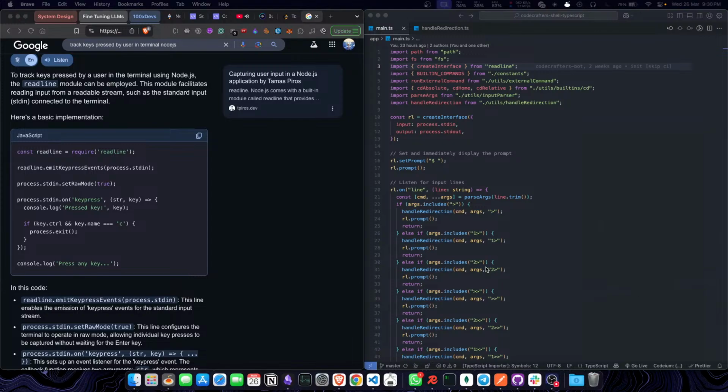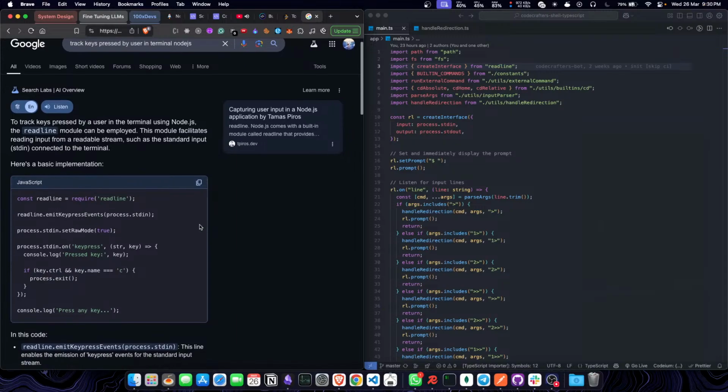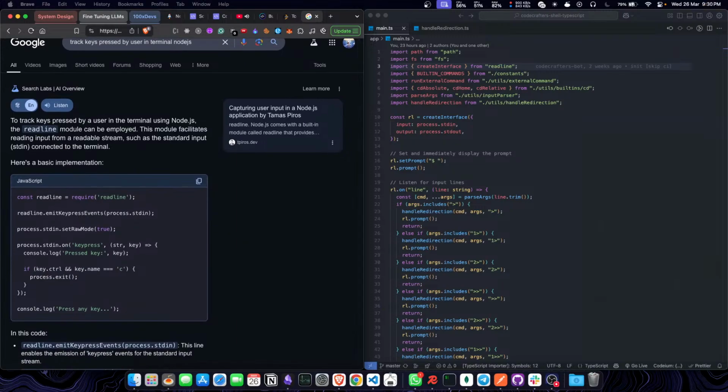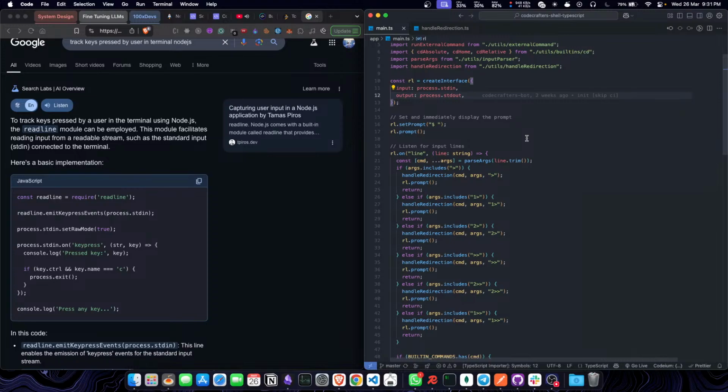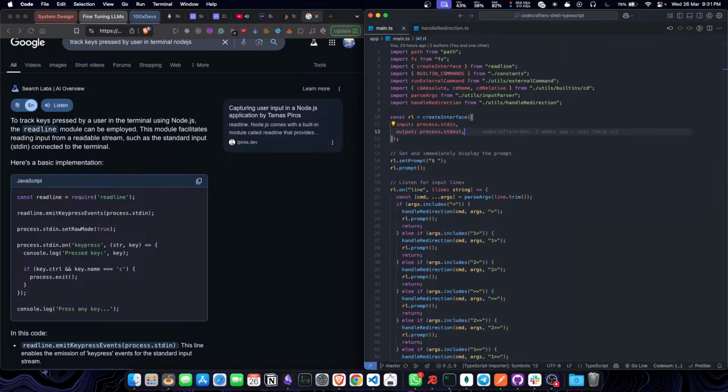Okay, so we basically need to set up our readline module in such a way that we get every single event that is emitted on key press, right? That's what we have to do. Okay, how do we do that? That's the question. First of all, we are doing createInterface for now, right?